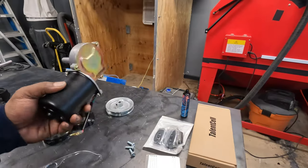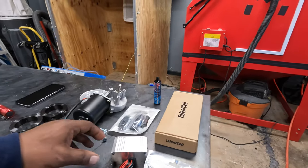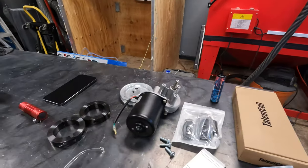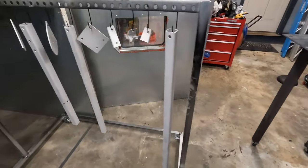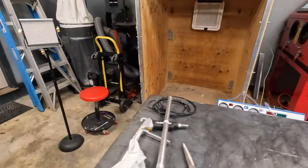But a lot of people want to know what comes with the booth. So I have this big motor here, and it comes with a battery, remote, variable speed, so you can adjust your speed. And then you get a phone holder. That's pretty much it. You get all the rest, basic stuff, the arms and all that stuff. But it's completely automatic.